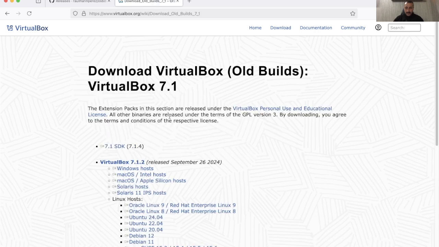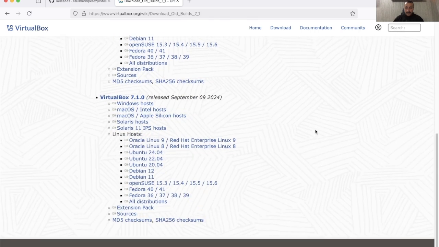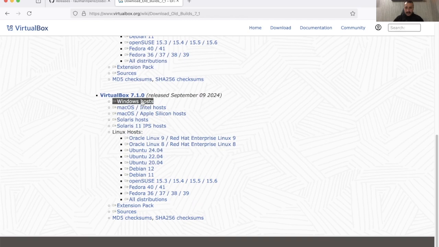So if you want to download an older version, you can go straight into that version, and then you can download the installer for Windows machines or the installer for macOS, those based on Intel hosts. Don't install this one if you have an Apple Silicon processor, because this is going to do something different from what we need.